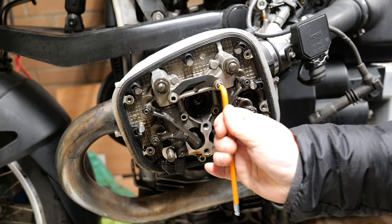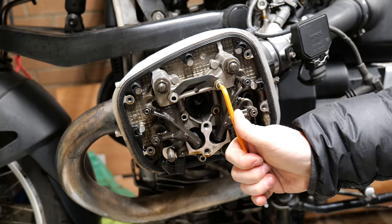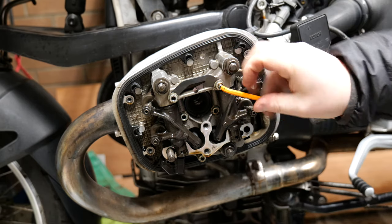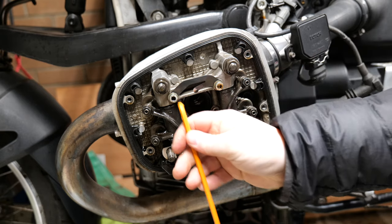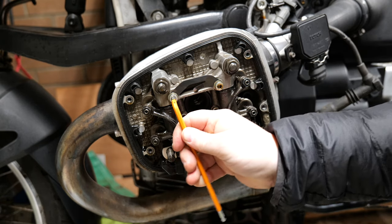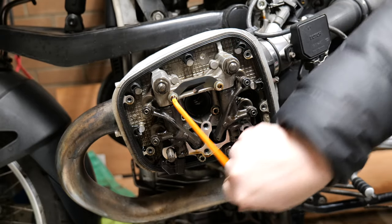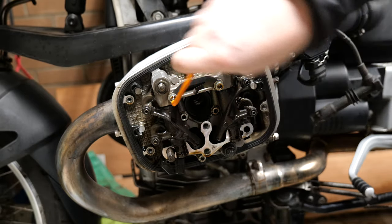Now these screws are what hold the rocker arm shafts in place. Once you remove them, you'll be able to look down where the screw came out of and see there's a slight groove for the shaft. And in fact, when you take the shaft off, you'll be able to see the groove itself. When you're replacing them, just ensure that groove is facing inwards, otherwise you can have a bit of a nightmare pulling those screws back in.